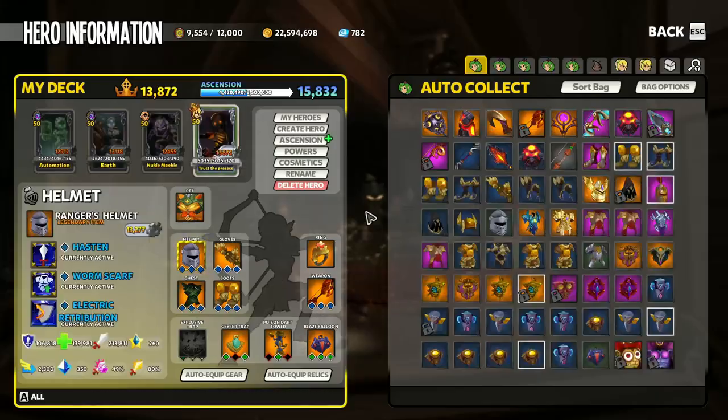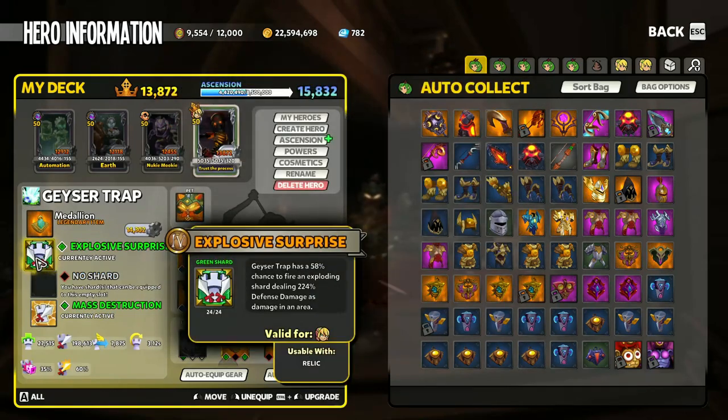Before the update, when it was gilded, it had a 58% chance of dealing 224% of the defense power as damage in an area. After the update, as you can see, they changed the word power to damage, and they changed the math behind it. When it used defense power, it was only hitting for probably about 1.5 to 2 mil damage. With defense damage, that basically turns the shard into an anti valued at 2.24, based off your actual damage. So whatever your damage is, when this shard procs, it does 2.24 times that damage, which is just insane.